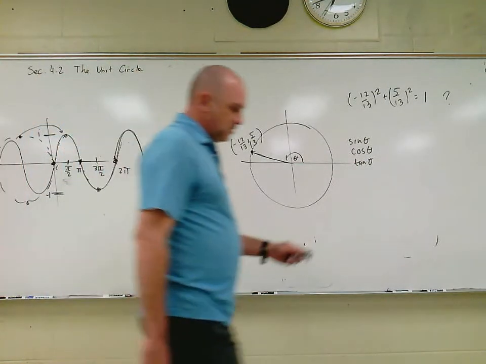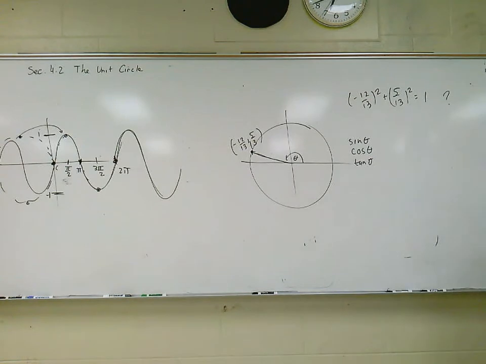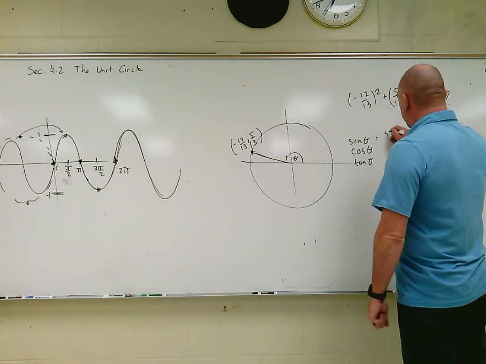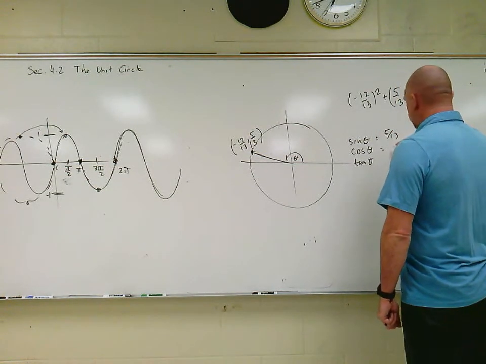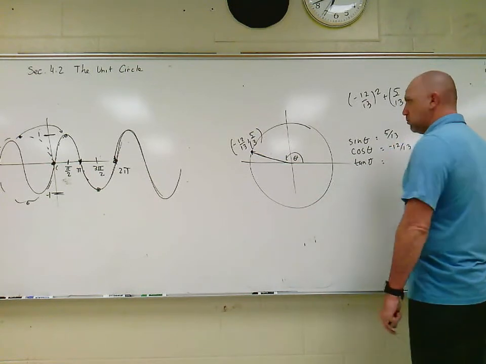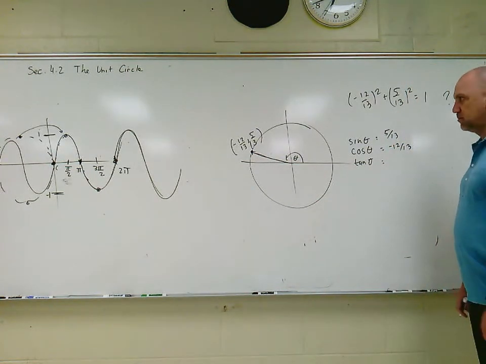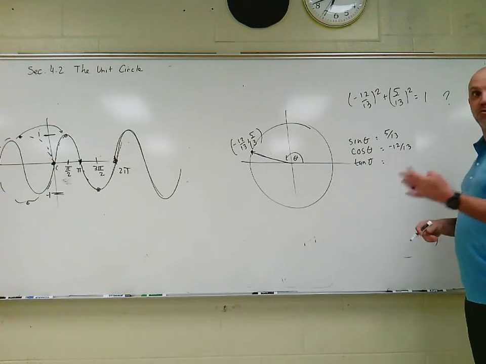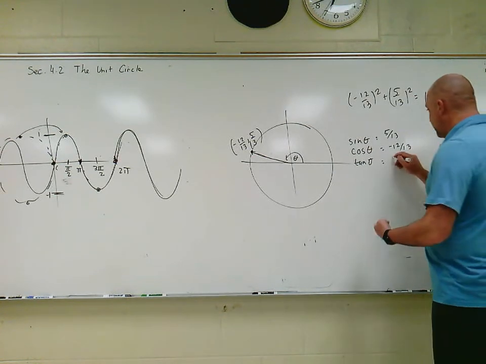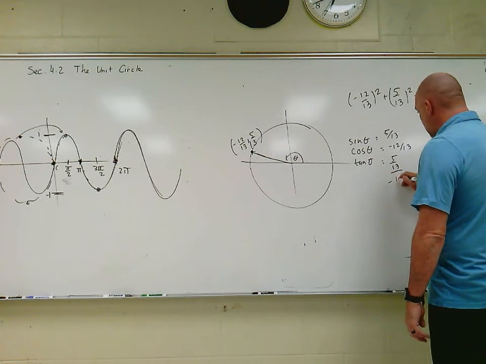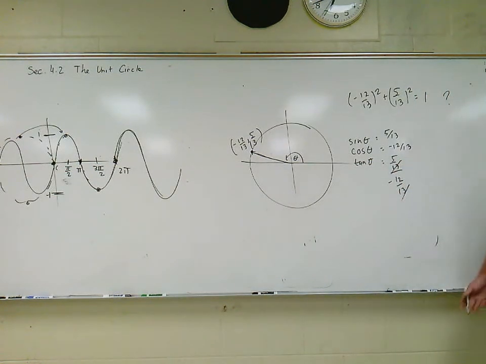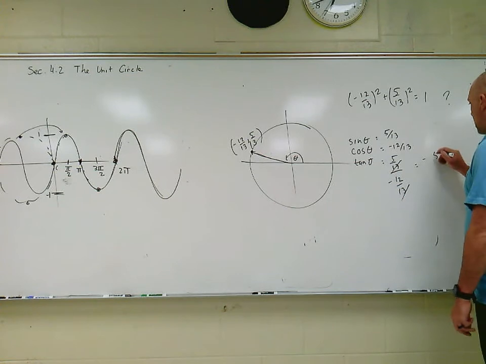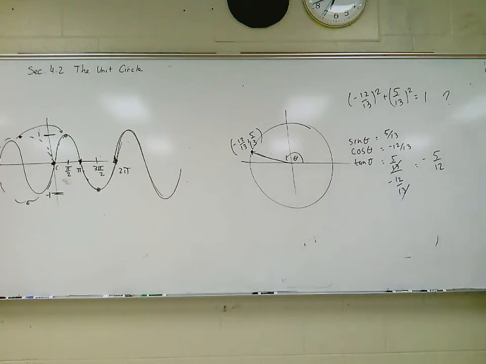All right. Since it's a point on the unit circle, the sine of the angle that hits the point is always the y. What's sine theta? What's cosine theta? That's the beauty of having the unit circle. What's tangent theta? Yeah, negative. I like that you did that. I don't want you to say 5 over negative 12. So it is y over x. And remember what I said, your denominators will cancel. And I like that you brought the negative to the front. Bam. And if I want cosecant, secant, cotangent, I just do what?